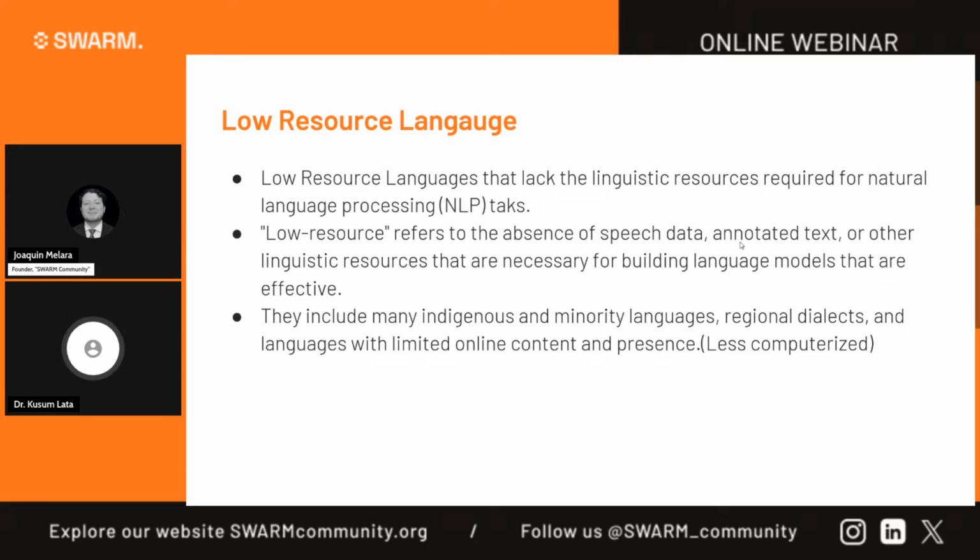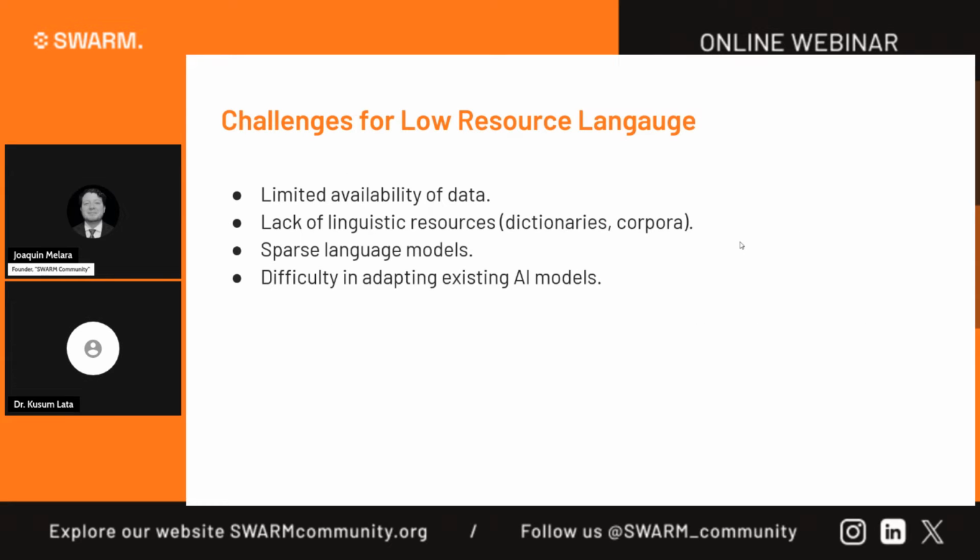Because we are focusing on Indic languages, let us say Hindi and Odia, and I can say another, like the Tamil language. These are some native languages for which we have less data available for building the LLM. So these are some challenges, because we have limited data, fewer linguistic resources are available, and fewer language models are available.